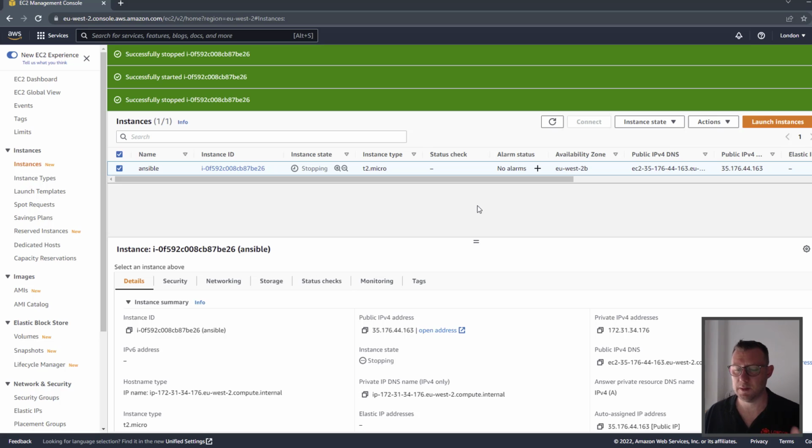And that is it. So as long as it's stopped, maybe you're on a T2 medium for something, you're a bit bigger, so you're being charged per hour. You've just finished your work, shut it down. That's absolutely fine. When it does come back up again, the IP address will change. The internal one stays the same, which is fine. But yeah, that's just it. Just always do that when you finish working to save yourself some money.